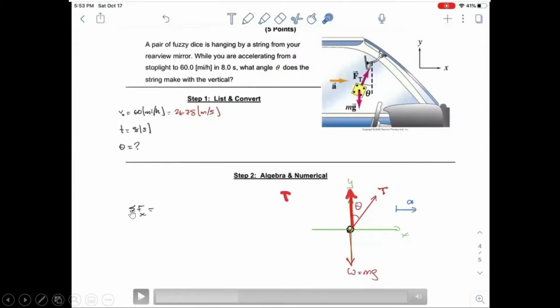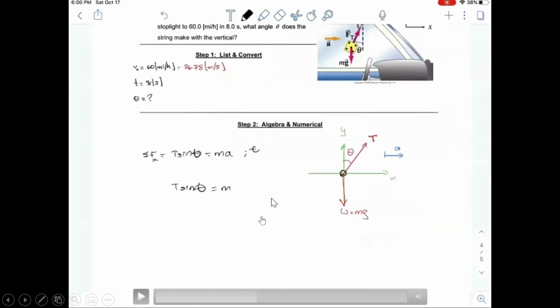So I would just sum up the forces in the x direction first. What do we have along the x direction? You will have the component of T. Along the x direction is going to be the base of the triangle that you're looking at. This is the hypotenuse, this is the base. So it's going to be T times the sine of the angle. Along the x direction, we don't have anything else. That force is going to be responsible for the acceleration along the x direction. So that's one equation. I'm just going to box this.